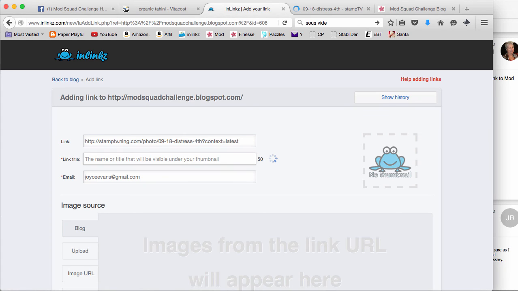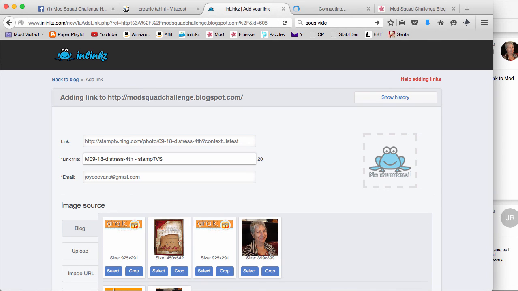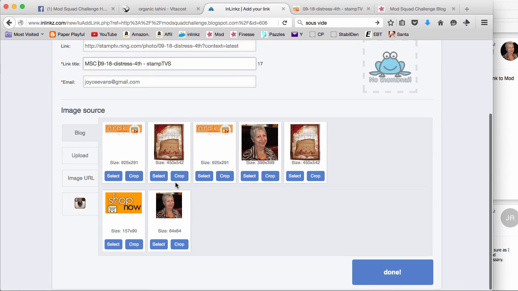Remember, if you use the sponsor image, this is where you add the MSC, and hit select and done.